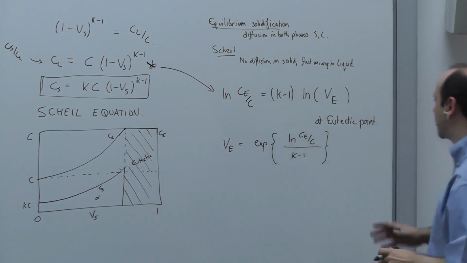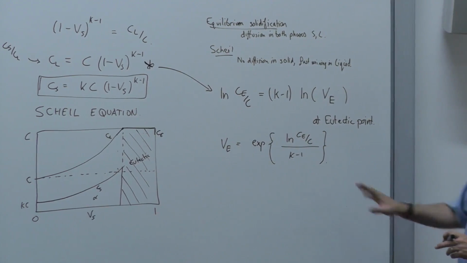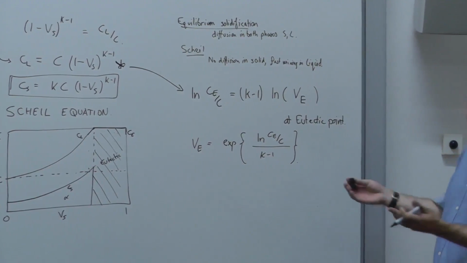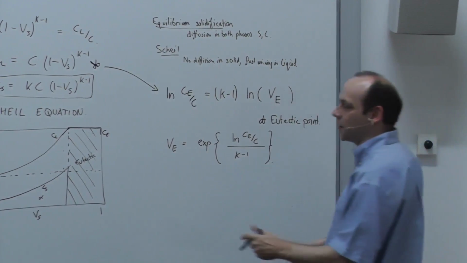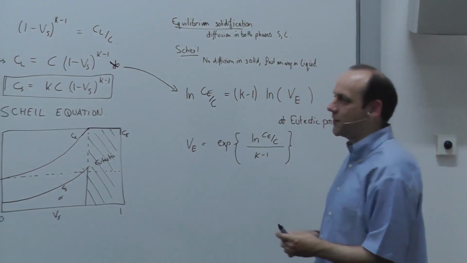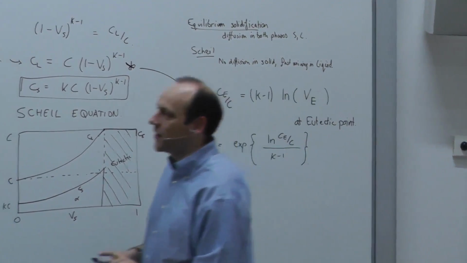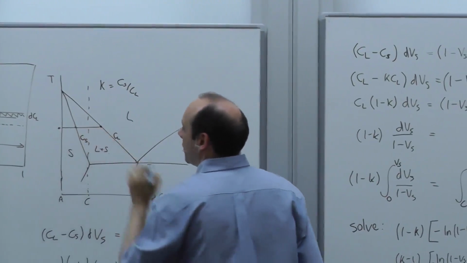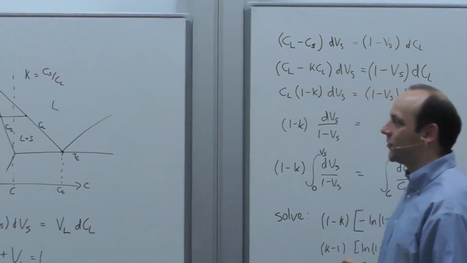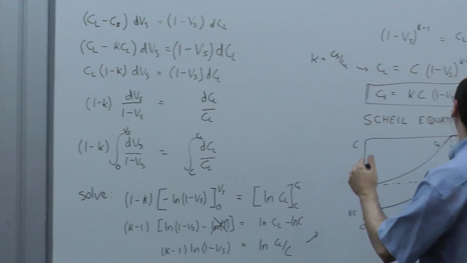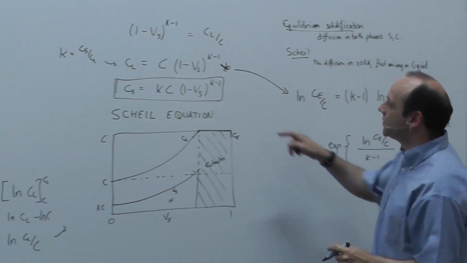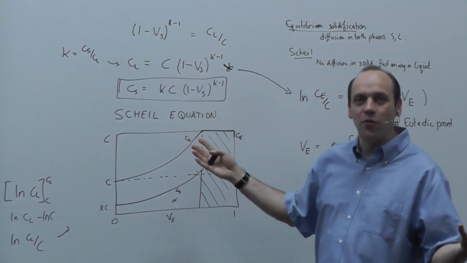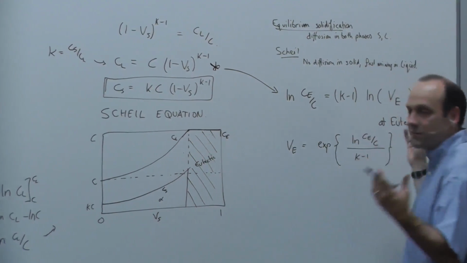And that will be our solution for the volume fraction of eutectic that forms in Scheil solidification. And we can ask ourselves at some other point in solidification, at a temperature somewhere in our phase diagram, we know we can look from the phase diagram at what the composition of the liquid must be, and therefore we can plug that composition for the liquid into our result, and then find out how much solid we would have formed at that point in solidification, and solve various problems.